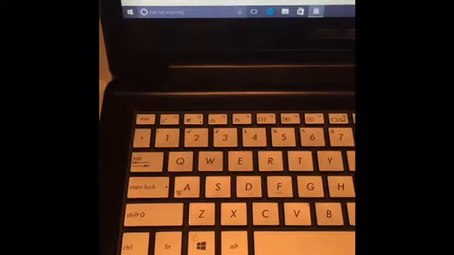To highlight all of the text, which selects everything, I will hit Control A, which highlights all of my text here. To cut this text, we will hit Control X, and that will cut the text. You can also use the Control C, V, or X functions to copy or paste files, folders, pictures, and a variety of other things on your computer. It is not limited to only text.